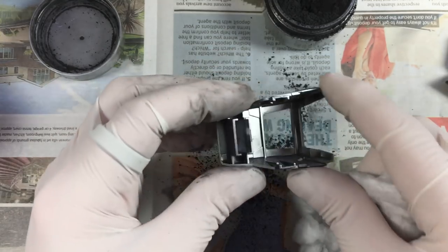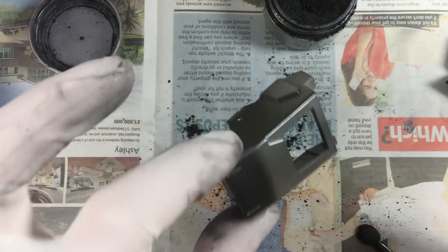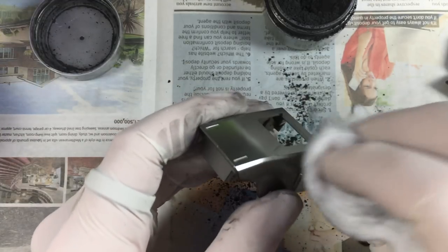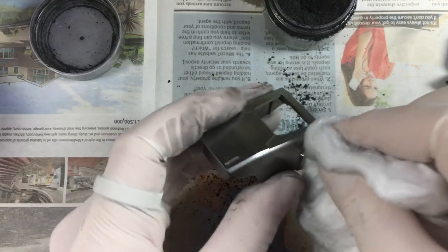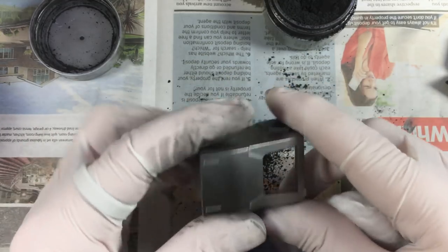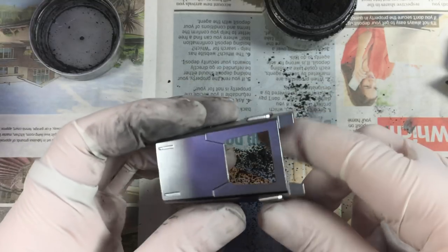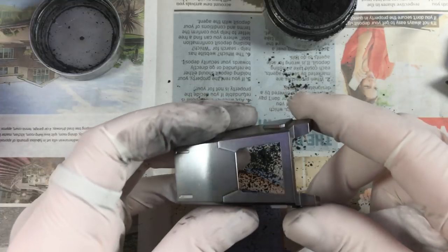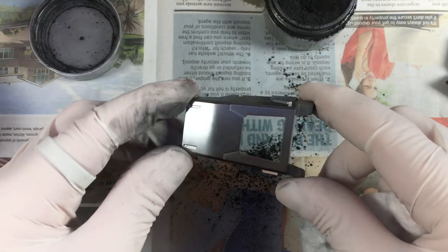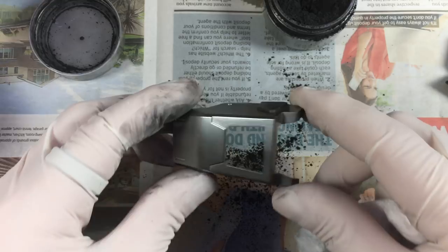And I love that. You can compare it to the inside where it was not quite as shiny. The outside. Yeah, now this stuff is pretty tough. Unlike graphite and some other powders, this stuff is pretty hardcore. It can put up with handling. If I wasn't wearing gloves and I was handling this, you would get fingerprints on it, but you can just rub them off. It's quite durable. You can do washes and things over it, and it may affect it a little bit, but it gives it a nice sort of tarnished look. But we're going to have to gloss varnish these because we've got to put decals on. So it is a shame, because we will lose some of that exact metallic twinge. But yeah, that looks fantastic.